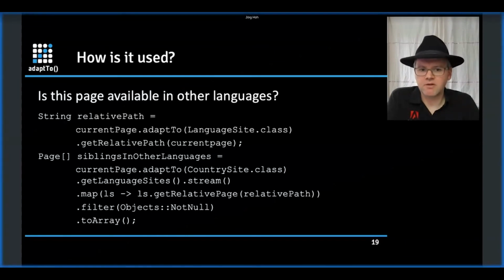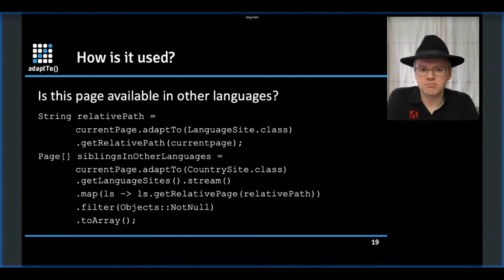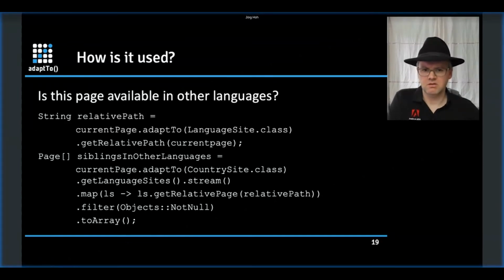But here, everything is just hidden behind the abstraction of a language site and a country site class, where I just use the methods provided by these objects. And here it doesn't matter if that country site is represented by a page, if it is represented by an nt:unstructured, or if it's not represented at all. It doesn't matter.